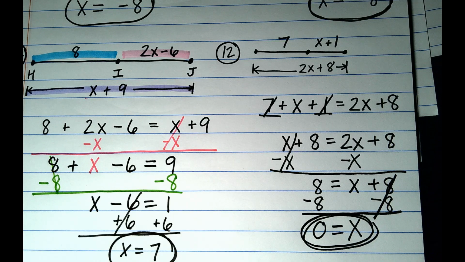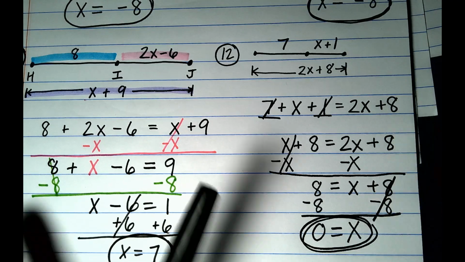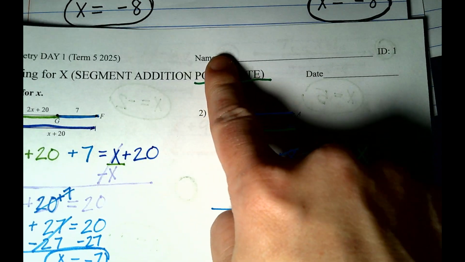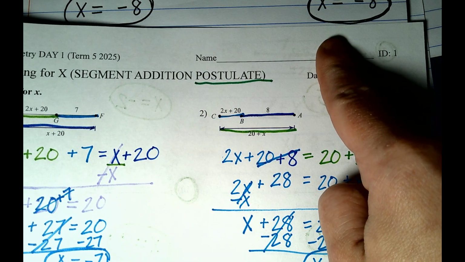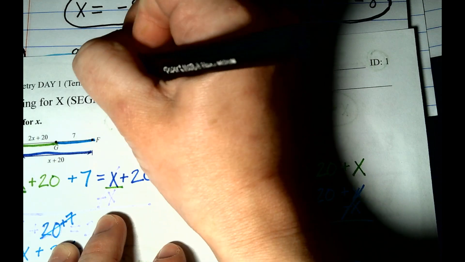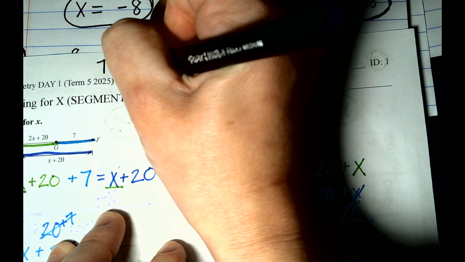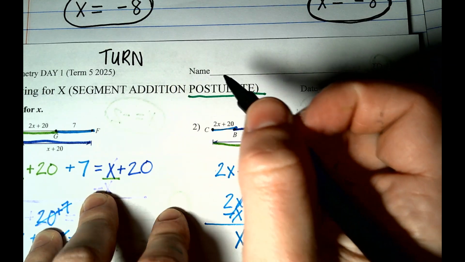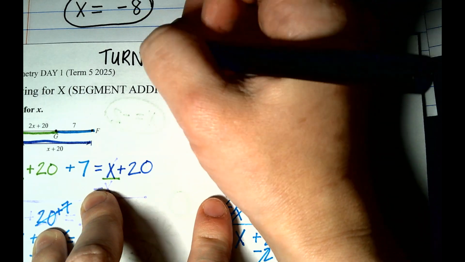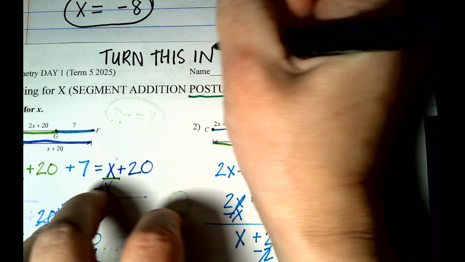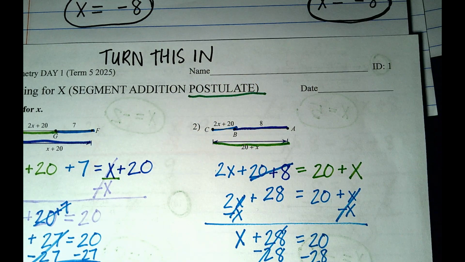Oh, yes, please. I'm sorry, guys. Thank you for reminding me. These papers, the Solving for X segment addition postulate, please write your name on them. Turn them in. This is how we're making up for not having as many days. I'm going to be taking grades on our classwork a little bit more this term. And I will write that up on the board so we don't forget.